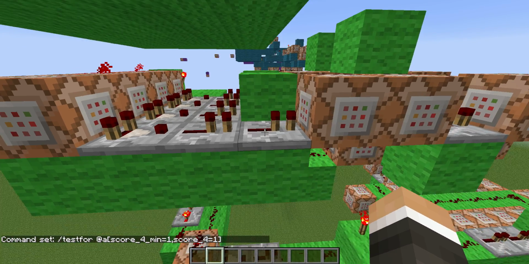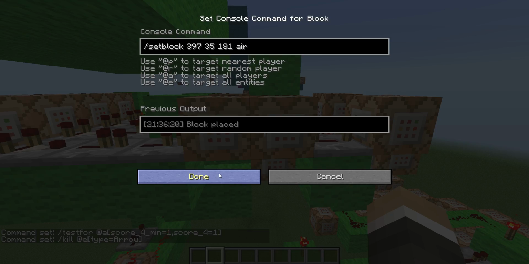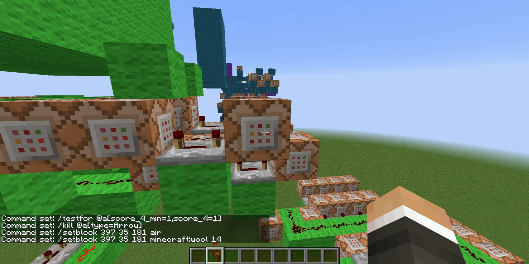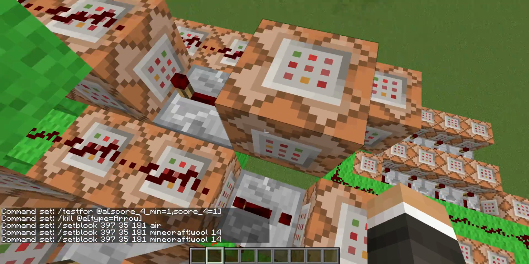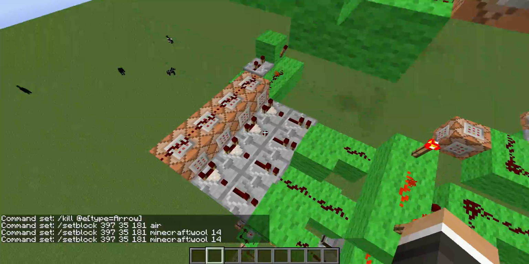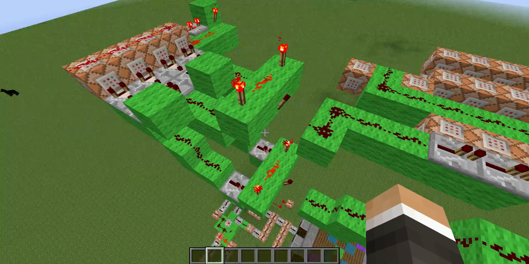And when it tests for those scores, it sends it through and kills all the arrows. It sets that block to air, and then it sets the block right in front to Minecraft wall, which sets it to red wall, and then it shows that it's been shot. Like, you've seen that. But then down here, when it tests for when it gets triggered, it goes to 2 AND gates. Right there, there's one, there's one.